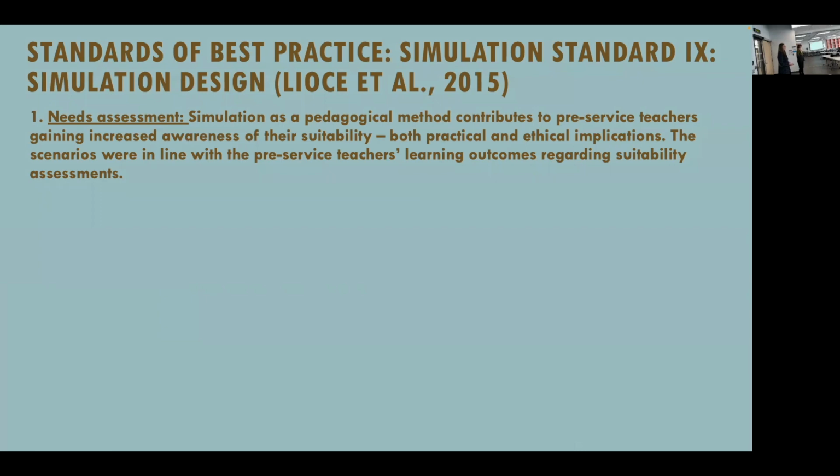They're judged on suitability, both from the practical and the ethical perspective. So the scenarios are made in line with pre-service teachers, the teachers with a formal education in being mentors, and in accordance with the learning outcomes regarding the suitability assessments.